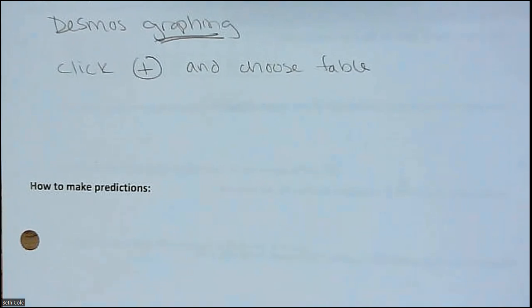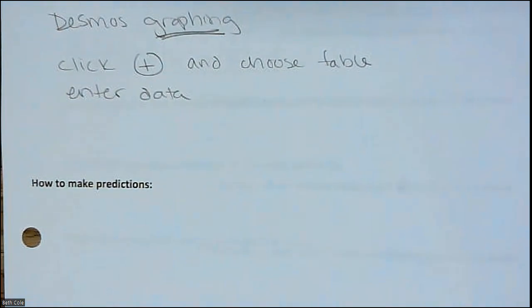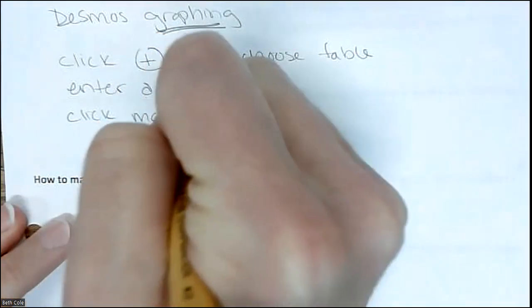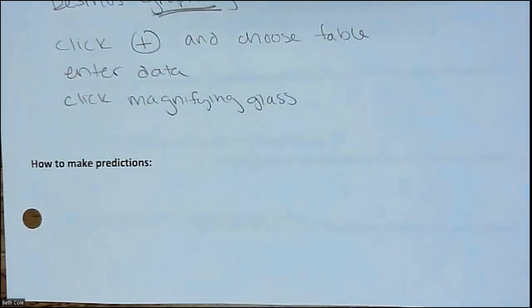So you're going to click the plus sign and choose table and then enter the data. That's going to be given to you. And that's just mindless button pushing. That's like brain optional. Do you know what I'm saying? Like you just have to make sure you don't mistype a number. Like don't do a typo or your entire answer will be wrong. Okay. So you're going to enter the data and then click the magnifying glass. And what that will do is it will choose a good window for you. It will make the data show up perfectly in your window. Like the calculator literally does it for you.